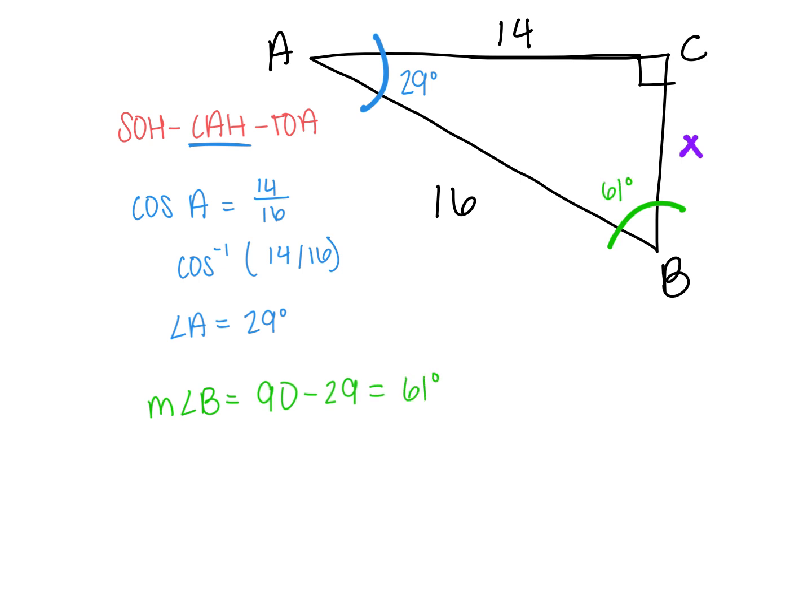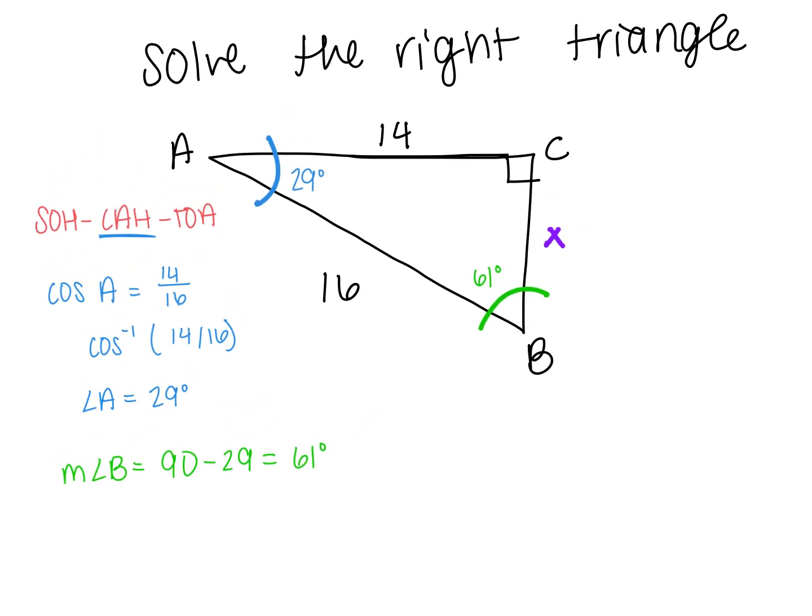I got some questions. Can I use my angles to solve for X? No. Why? Because these were already approximated. These were already estimated. Unless you're giving me, let's say, decimals to the thousandths place, your answer for X is going to be about a 10th off. So how am I solving for that X using only the given information? This is a right triangle, so I can use my Pythagorean theorem.